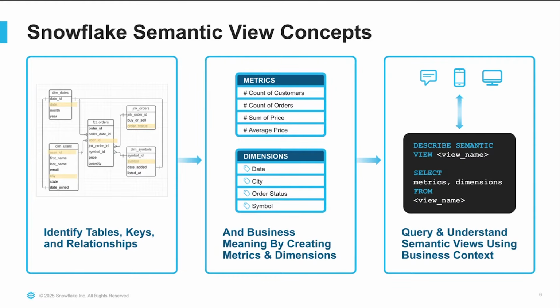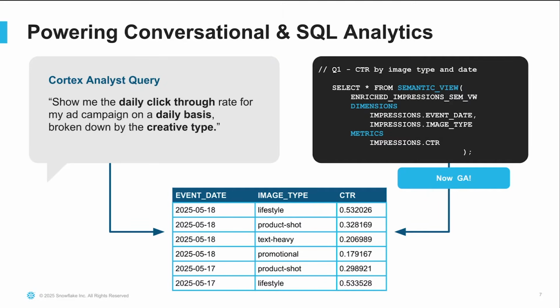Again, you can write a declarative SQL query. You can do a metadata call that describes what's in that semantic view. And ultimately, this puts customers in a position where whether they're talking to their data or they're writing that declarative SQL query language, they're getting the exact same answer. And this is one of the things we hear from a lot of customers: I've built these internal data products today, dashboards, reports, business intelligence. I'm unlocking conversational analytics, and I want to make sure I'm getting the same answers. And so semantic views really are trying to solve that problem.